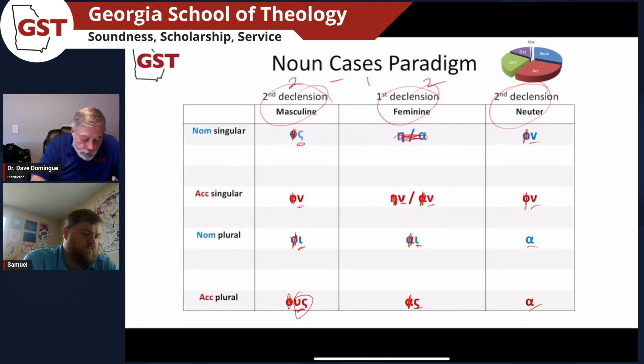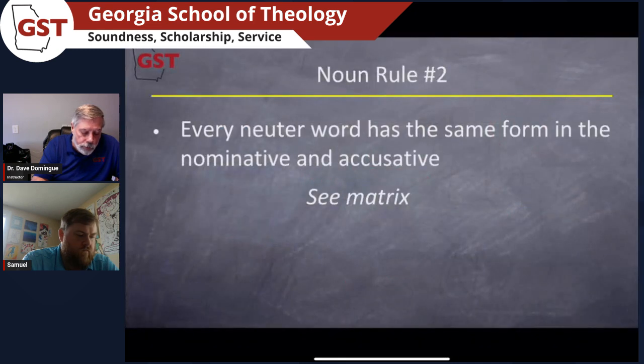When you look at these patterns, you see sigma, nothing, noon. Pretty straightforward. Iota, alpha. Us, also sigma ending, but doesn't have the upsilon and alpha. You quickly begin to see a pattern. You'll see the pattern even more so when we add the genitive and dative. So let's go there.